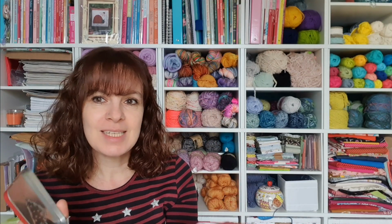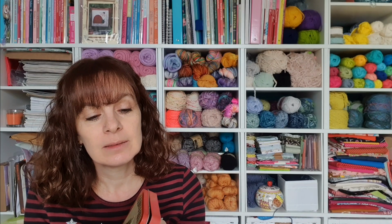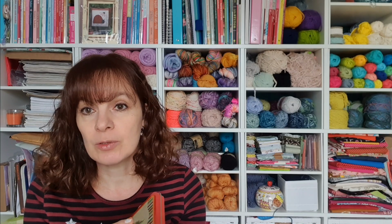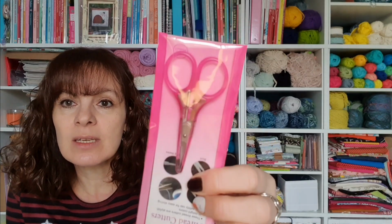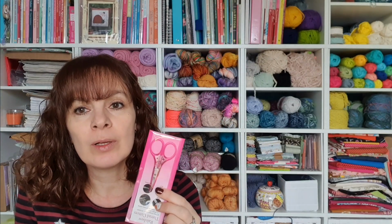I can put my scissors in here, and instead of a thread bed I use these tins. But I was thinking maybe I can try to make a thread bed. Yeah, maybe I will when I have some days off around Christmas time or so. So yeah, I bought this tin, and I bought a pair of scissors on the Creado. These are the same as I bought from 1 to 3 Stitch.